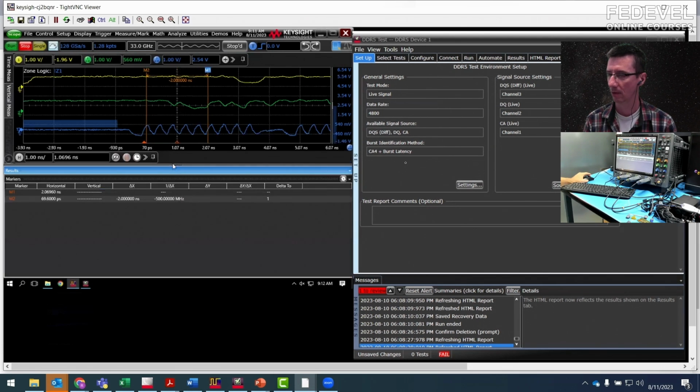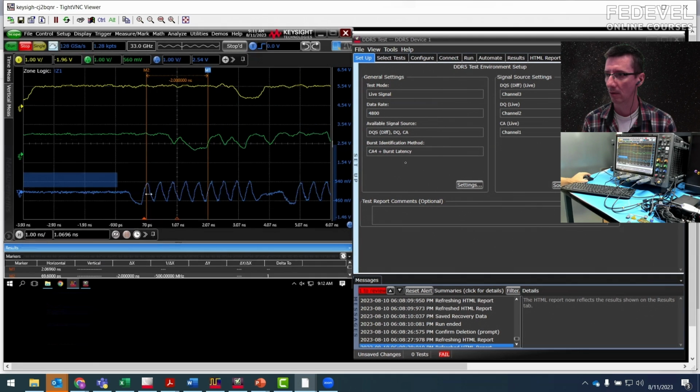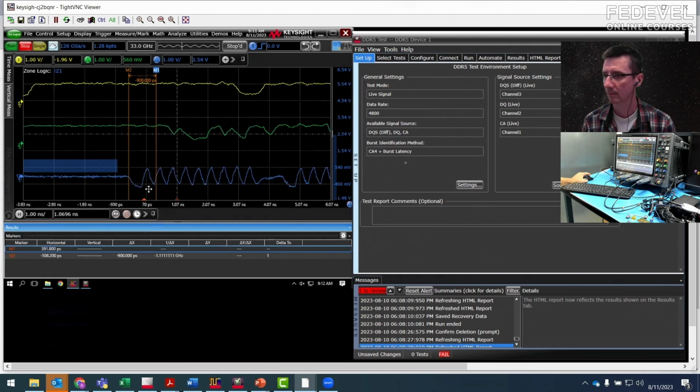Absolutely. Okay, the preamble timing. I want it to be a certain amount of time. I'm going to manually measure the preamble time from the moment the ODT turns on, typically a little bit after when it starts going low. Here we have 822 picoseconds, which I think is close to 2 clock cycles. So here's one clock cycle and then 2 clock cycles. That would be the time that we would measure manually.